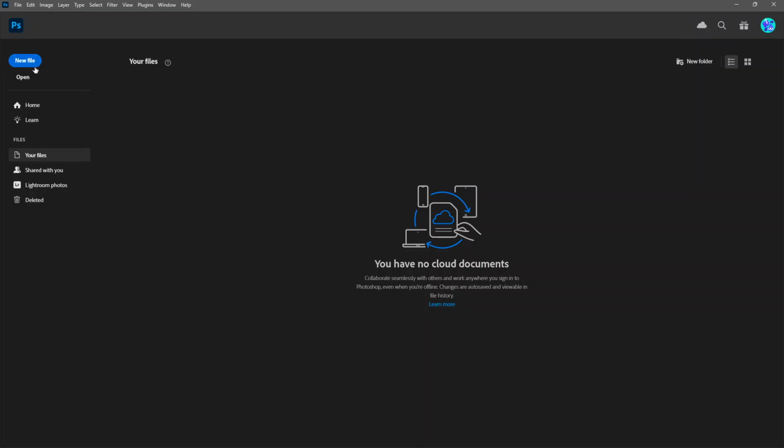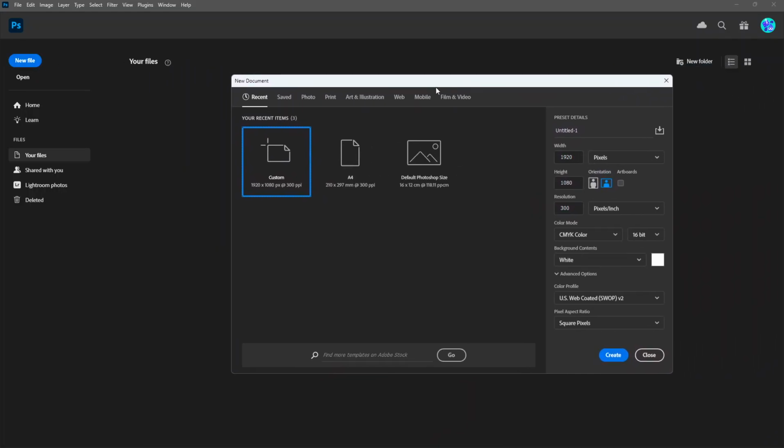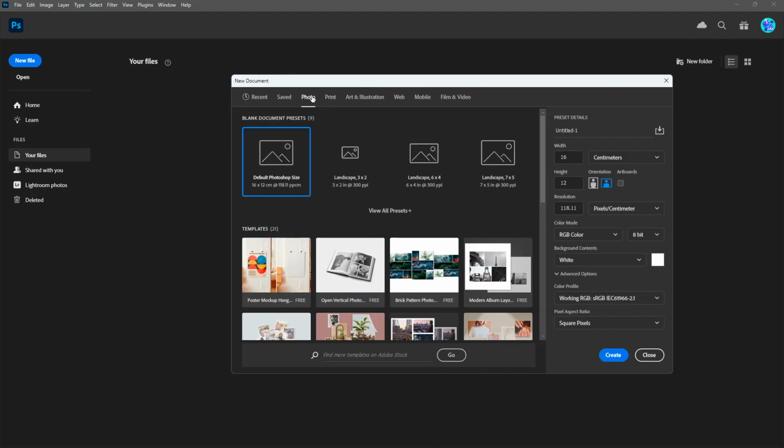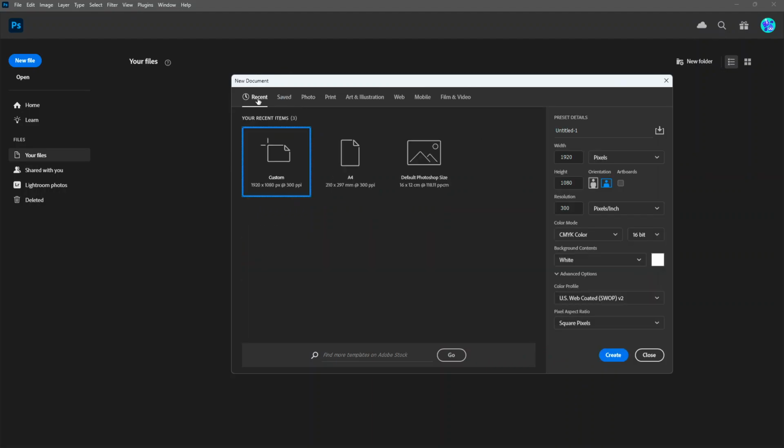Now I'm going to directly hop onto our interface where I'm going to be showing you a couple of tools, interface, and also a couple of ribbons, which we are going to be using step by step in this whole course. So click on new file and you'll see this type of tab open up on your screen. Now find the one you want to use. Most of these pages I'm not going to be needing, okay? Because I'm going to be making myself a new workspace.